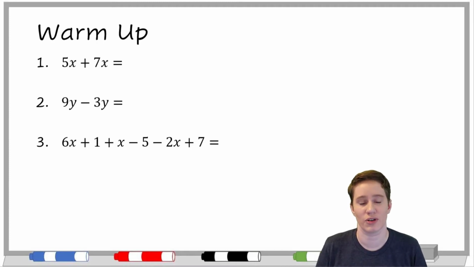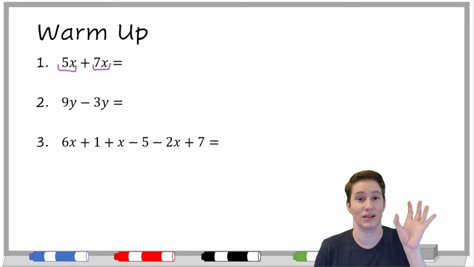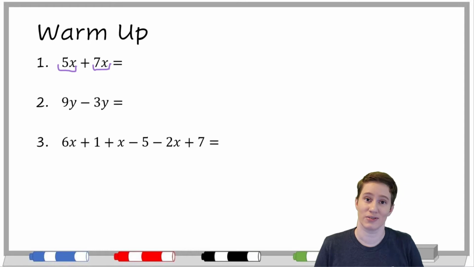So on this first one, 5x plus 7x, we are being asked to add like terms basically. That's what we call these things. 5x here is a term and 7x is a term. And if you were watching the video before this about two-step equations, it can be helpful to think of the 5 and the x together as a thing, and the 7 and the x together as a thing. It also can be helpful to think of an x as a unit or an actual thing, that you're saying, I have 5 xylophones, and I'm going to add to that 7 xylophones. And how many xylophones will I then have?